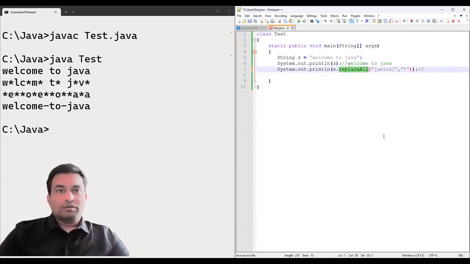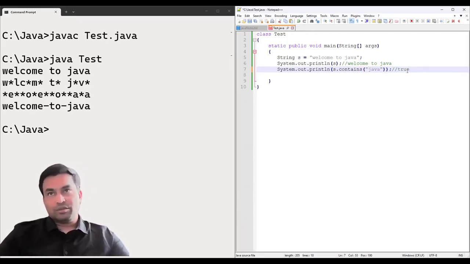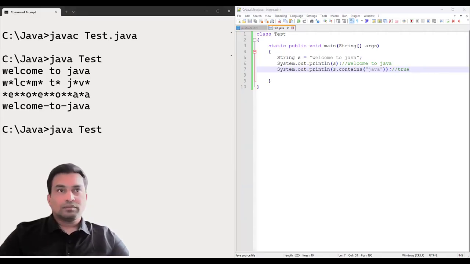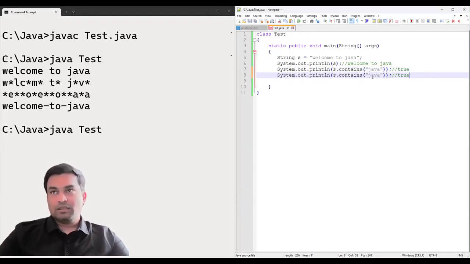I have to use s.contains. Say, for example, if I have Java in the original string, it should be true. Let me also check for another string which is not in the main string, say, for example, Python.